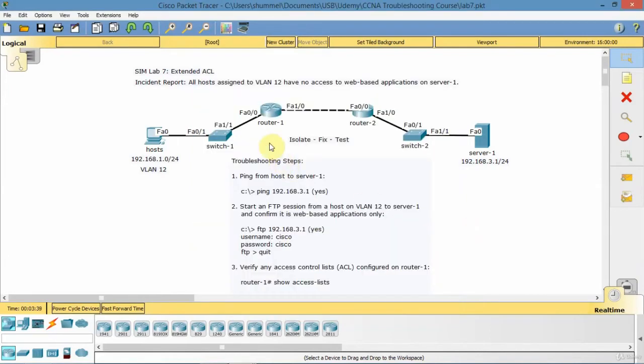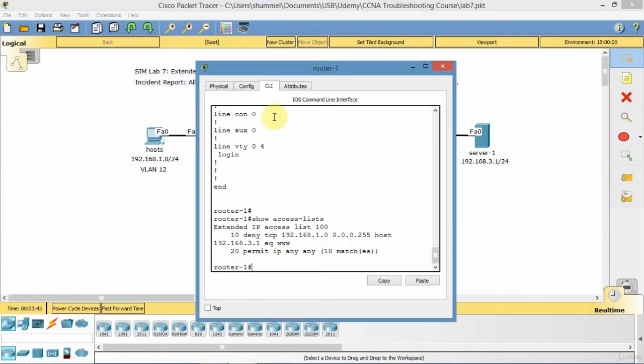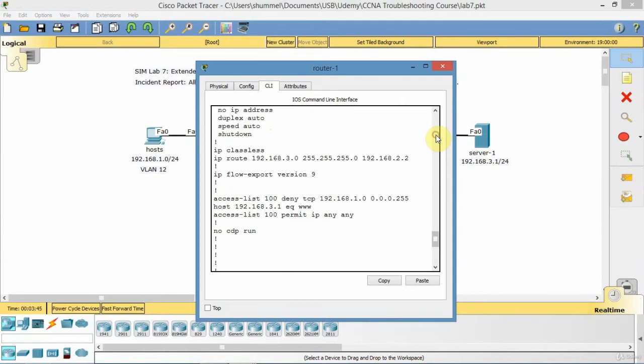So that's interesting. There's an ACL on there that's blocking web-based traffic. This is access list 100, and it shows it all there, and that's the 10.0 subnet. So that is what's doing it.